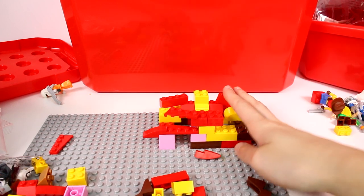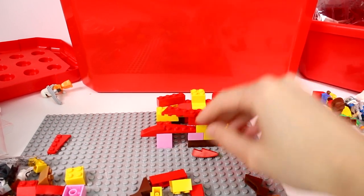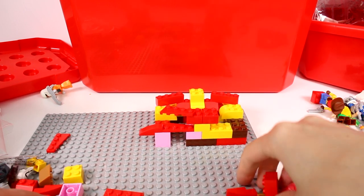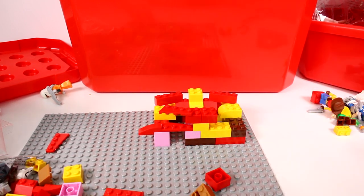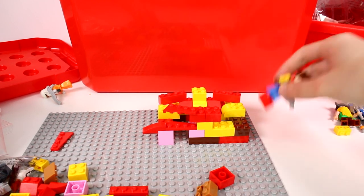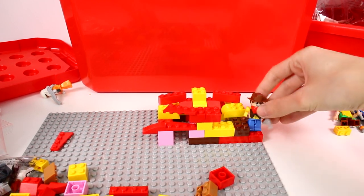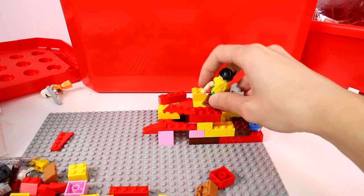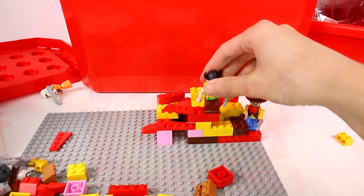Well, you guys, this is my house. Told you I'm not a good builder. I had tons of bricks left over. There's just so much you could do. I definitely would be the person to use the booklet for some guidelines. Oh my gosh. This isn't even big enough to house somebody. This is kind of just like a bed, maybe. If we could even call it that.